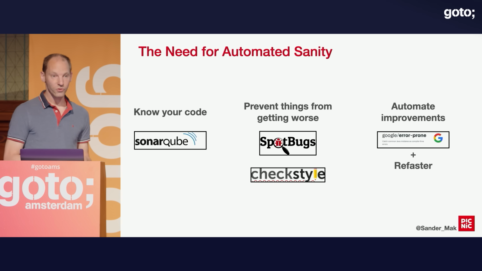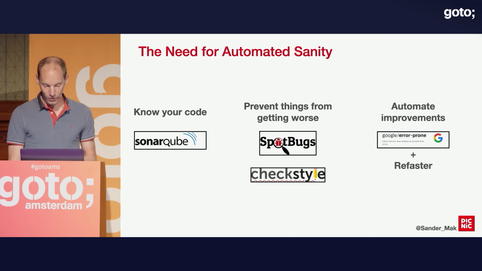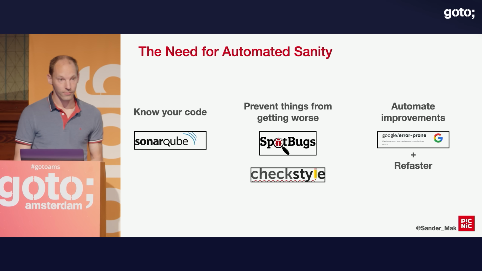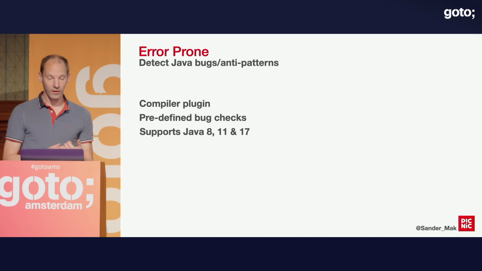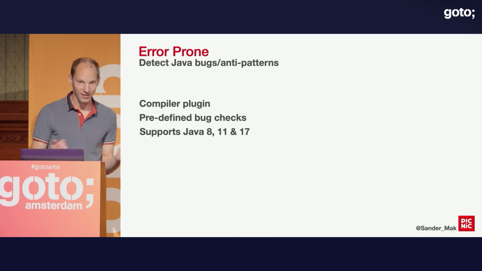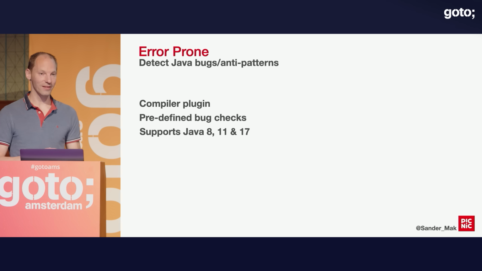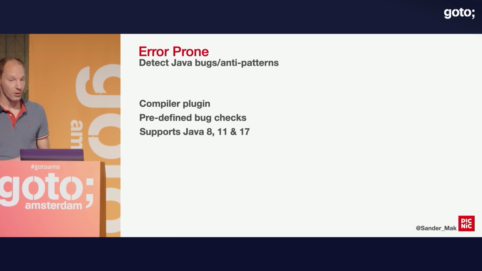And that is where Error Prone, together with Refaster, another Google project that's closely related, comes in. And these together actually help us to automate improvements and to take a proactive sort of stance here rather than a reactive stance in the way we structure our code bases. So what is Error Prone? Well, Error Prone, as I said, is an open source project by Google, and it's actually a Java compiler plugin. Can a Java compiler have plugins? Well, yes, it can, and also not that well known of a functionality. But for these use cases, for a static analysis tool, and also, as we will see, a rewrite tool, a compiler plugin is a pretty good match.